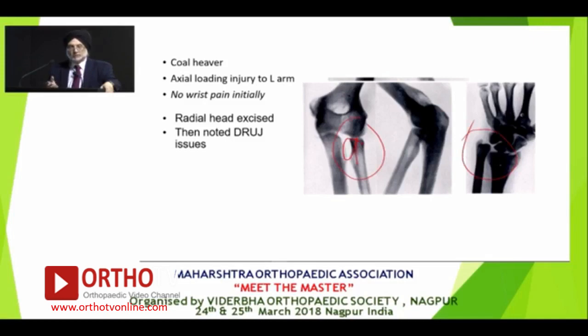So Essex Lopresti was probably not a good surgeon. They wrote these papers after he died. These were his complications. Maybe he wasn't writing it when he was alive. He didn't want to publish it.